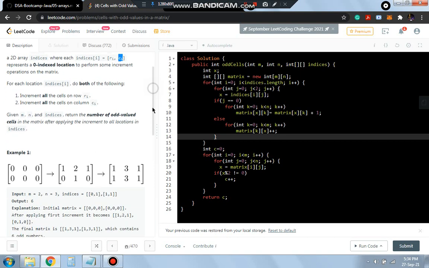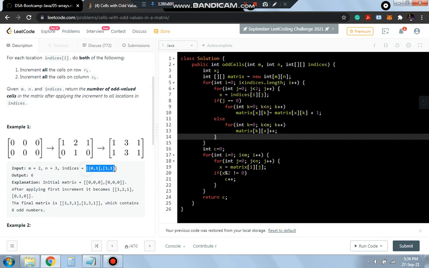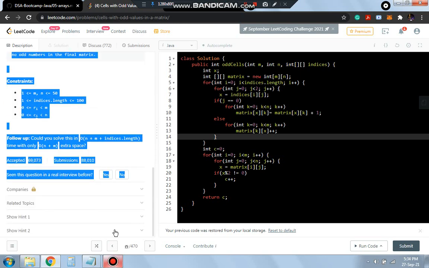What does this mean? Suppose that indices is this one, a 2D array. It has two 1D arrays: this is the first row, which is itself an array, and this is the second row. So this is indices of i. Indices of 0 is the 0th element, and this is the first element of indices.